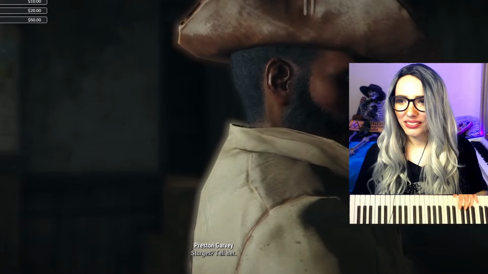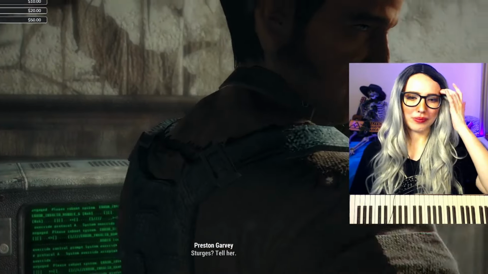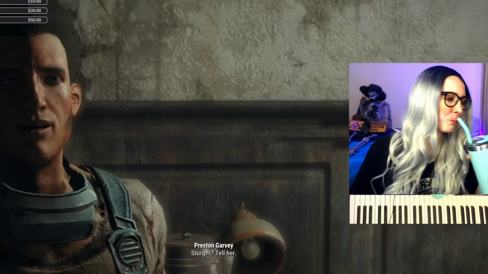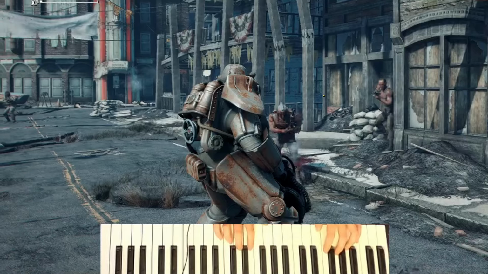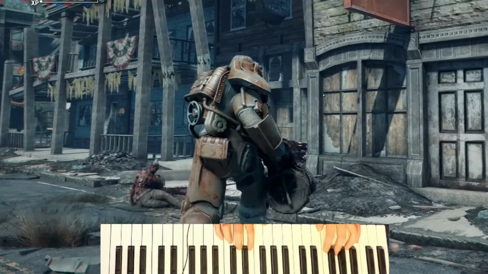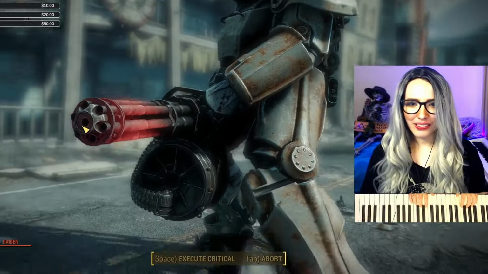What? Sturgis, tell her. There's a crash vertibird up on the roof. School. Pre-war. You might have seen it. Deathclaw's coming out.